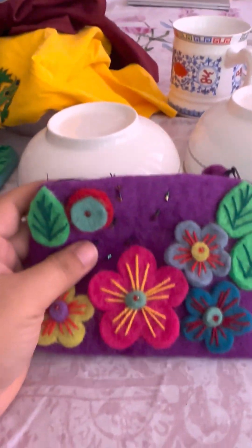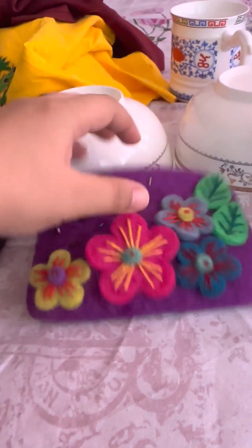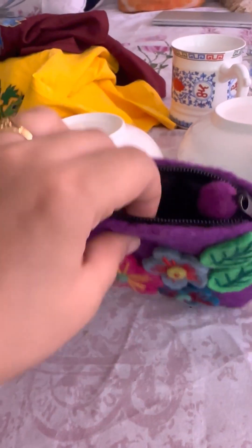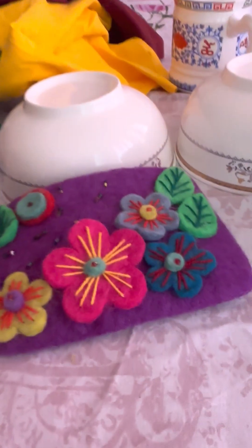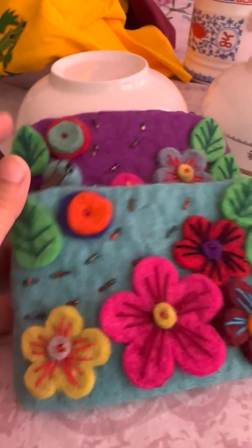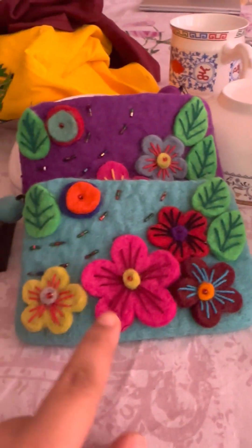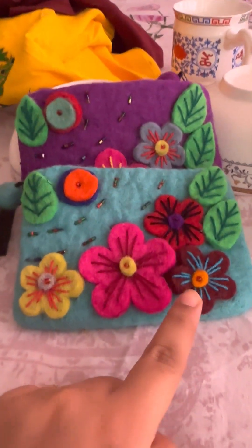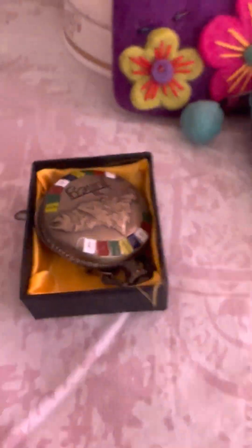Next are these beautiful pouches — they are so elegant and vibrant in color. You can use them for keeping small items inside and segregating things in a bigger bag, or keeping your money or anything precious in them. The reason I picked them is that they are so beautiful and handcrafted. They cost me rupees 190 each.